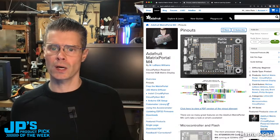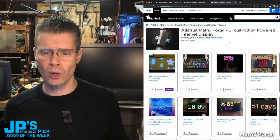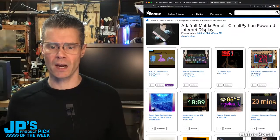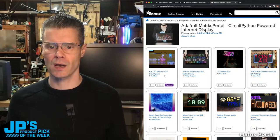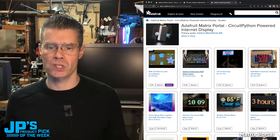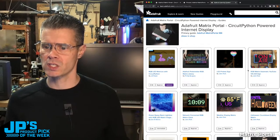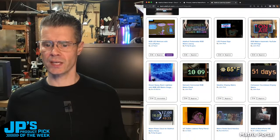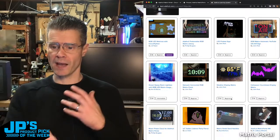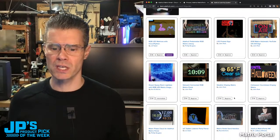And if you click on the Learn guide section and just search for Matrix Portal, you'll see tons and tons of different projects we have here. Here's some nice sprite sheet animation type of stuff from Jepler with these RGB LED matrices. There's Protomatter, which is going to let you use Arduino and some really fast screen refreshes, a little protest sign, on-air sign. These, like the clock and the weather display, are pulling data off of different online sources. So we have ways to parse JSON documents and then put that information up on the screen.